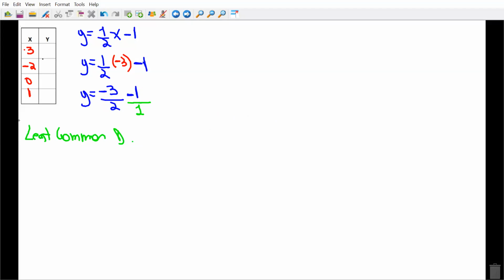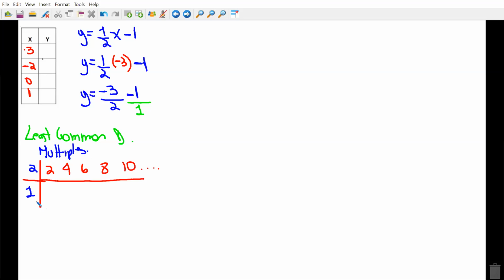I know this exercise is simple, but it's a little way to review. What is the common factor here between 2 and 1? What are the factors of 2? The multiples of 2 are 2, 4, 6, 8, 10, and so on. What are the multiples of 1? Guys, they are not factors, they are multiples. I'm sorry.